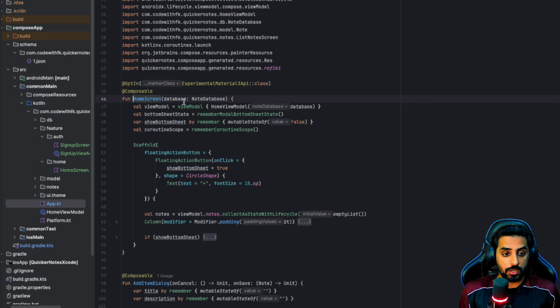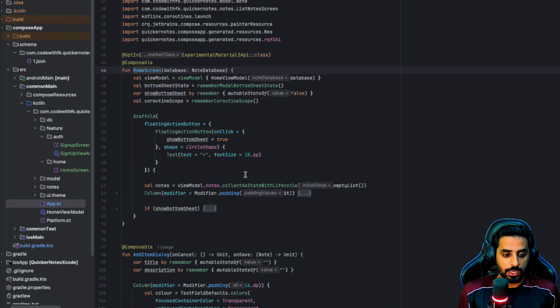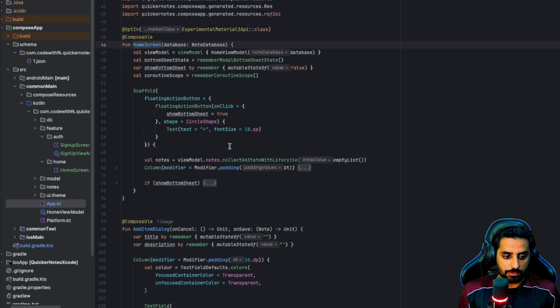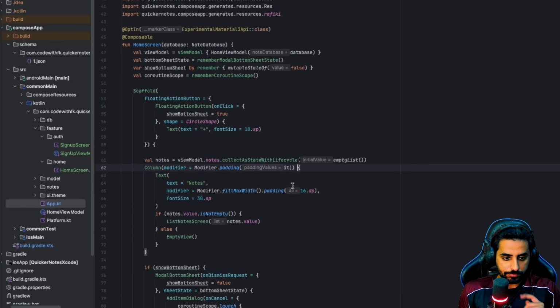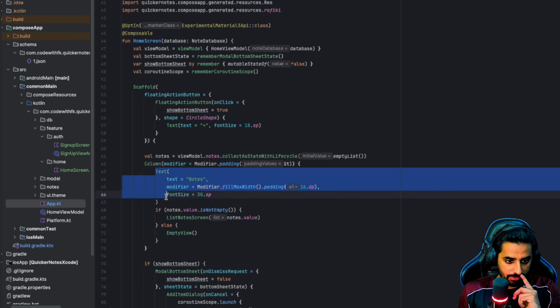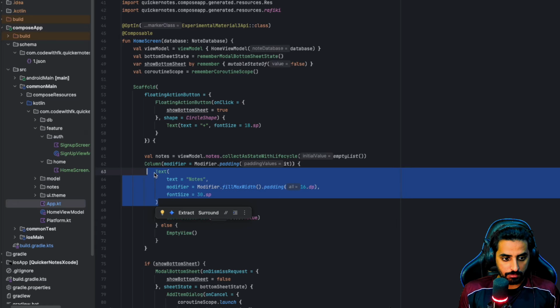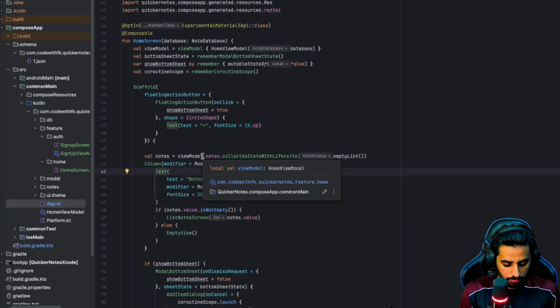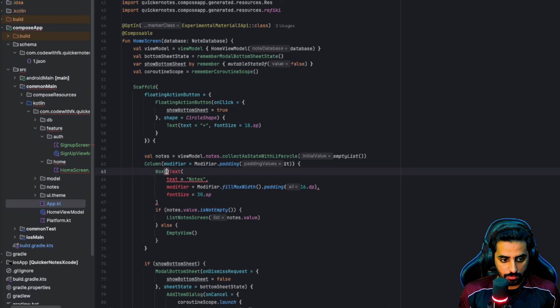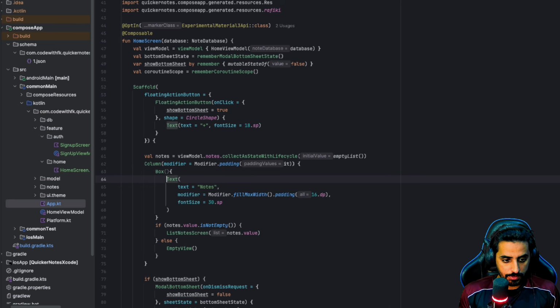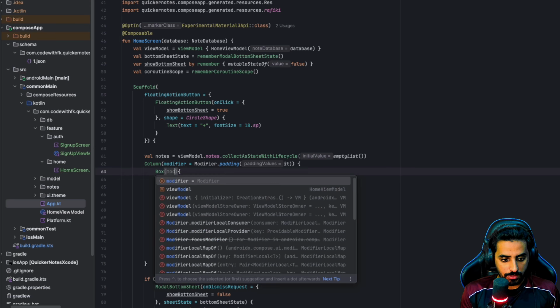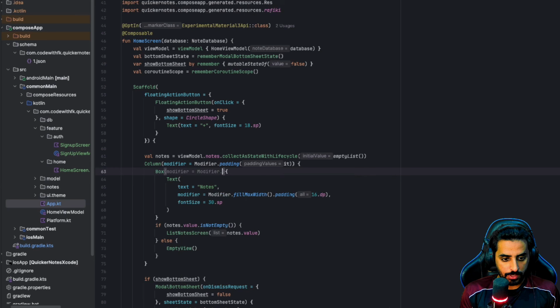So for that, in the home screen, like I said, in the top right section where we have the title over here, you can see that we have this notes section, which right now has nothing. So what I'm going to do is create a box over here, and inside this box, I'm going to say modifier dot fill max width. That's one thing.